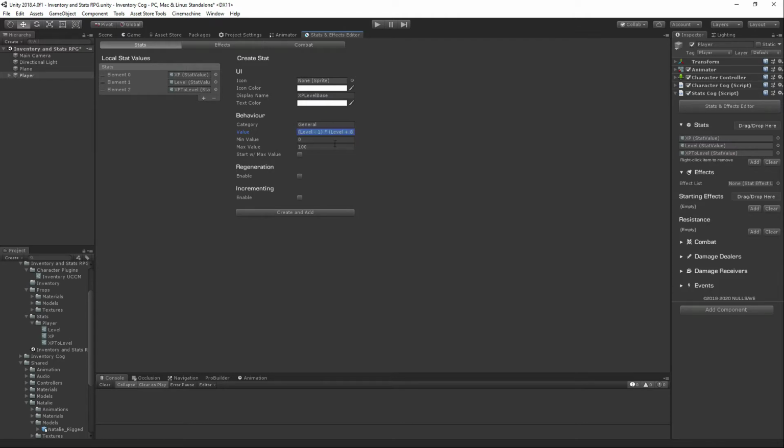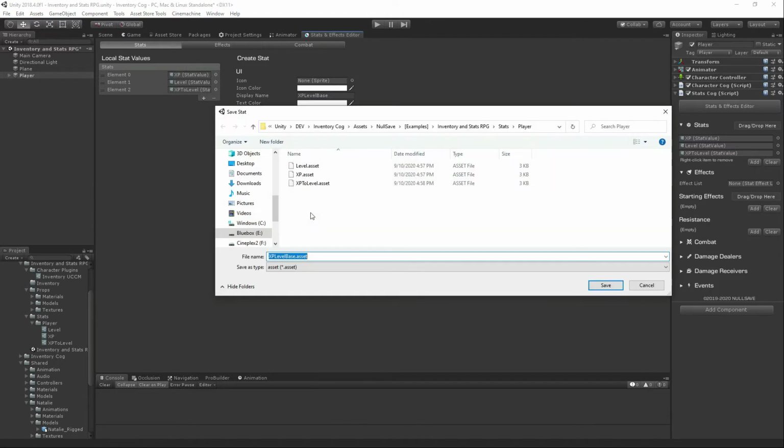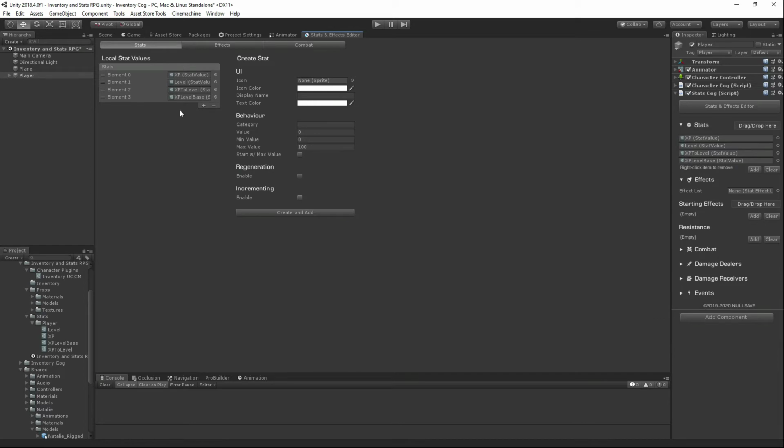And again, same for the value and maximum. Okay, so now we've got everything we need for leveling up. Let's go ahead and create health now. Put that in the combat category. And let's say that's 30, 30 plus level times, what, 7.5.